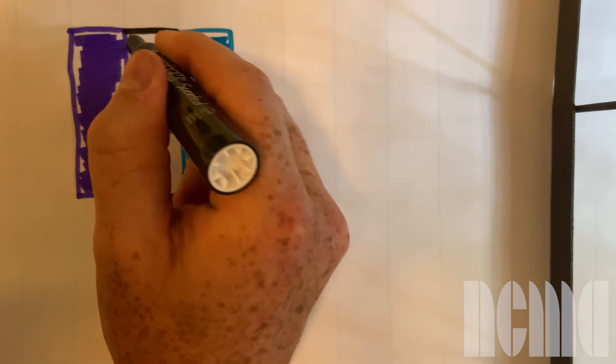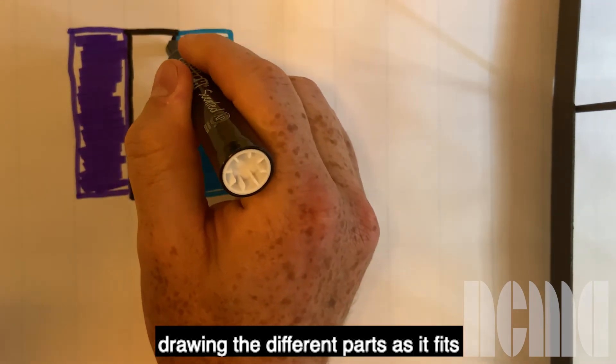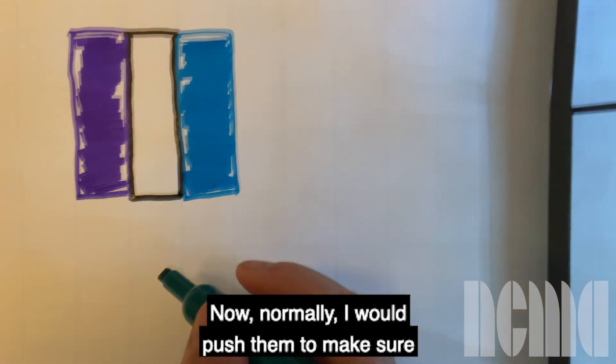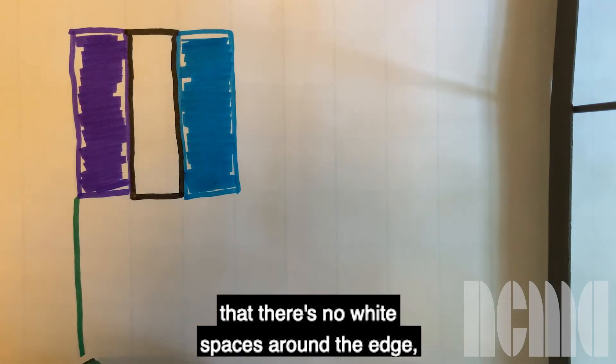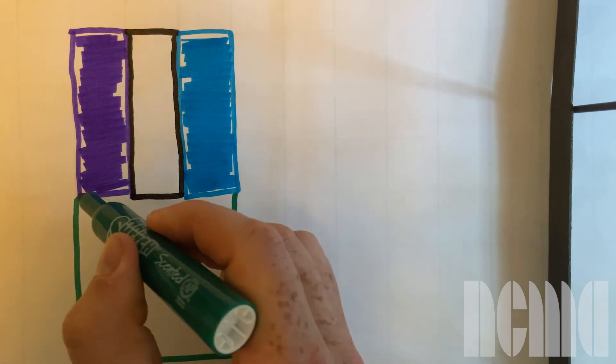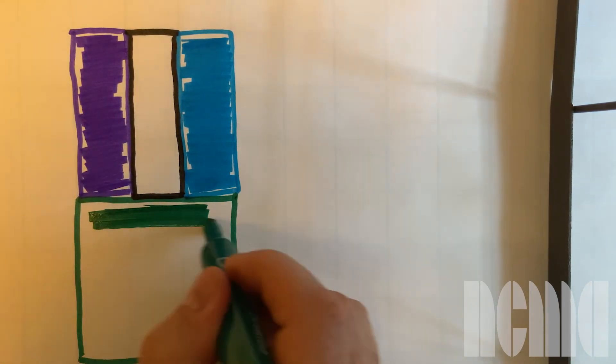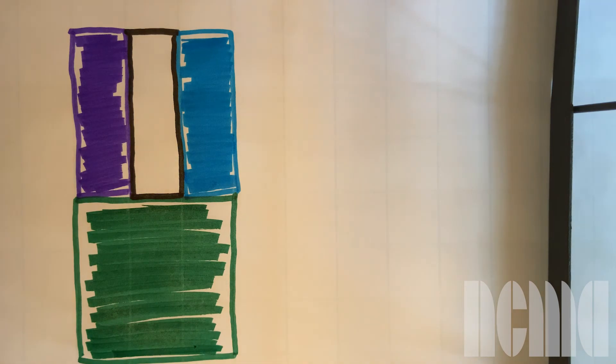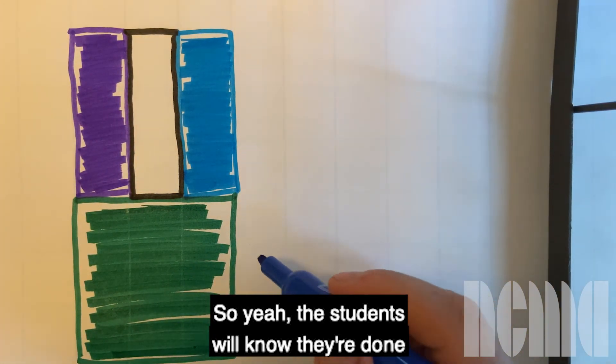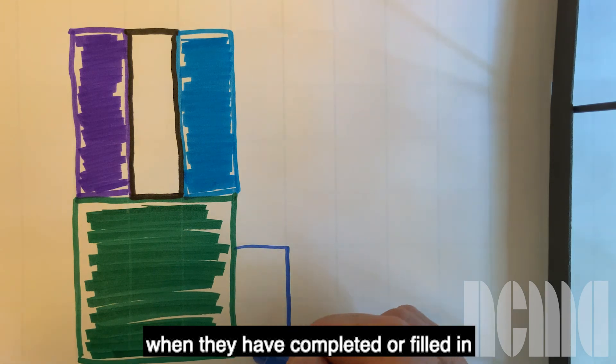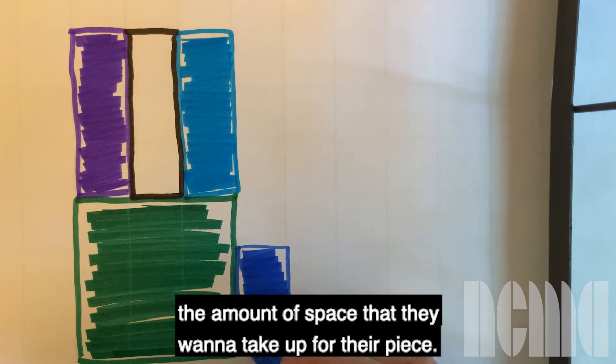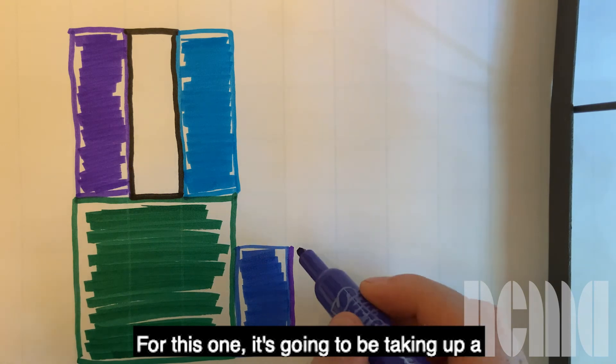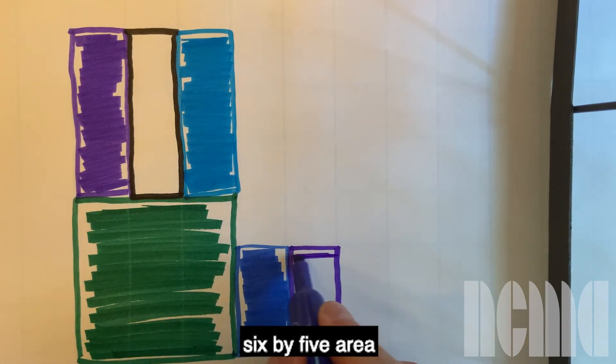And then they just get to explore drawing the different parts as it fits into the larger whole or the closed figure of the piece. Now normally I would push them to make sure that there's no white spaces around the edge but I didn't want to take up a ton of time on the video with y'all watching me filling all the outer edges of all the white space. So yeah, when the students will know they're done when they have completed or filled in the amount of space that they want to take up for their piece. For this one it's going to be taking up a six by five area.